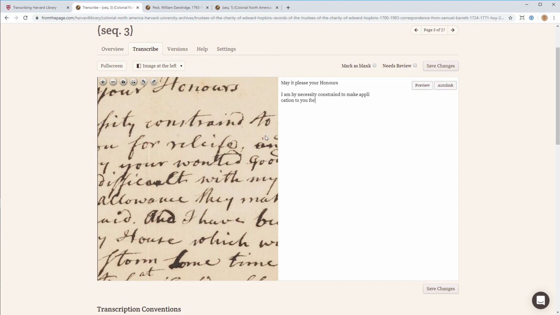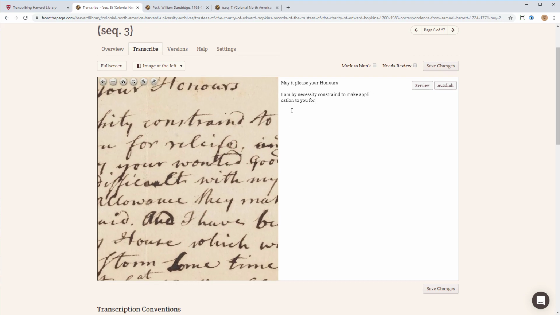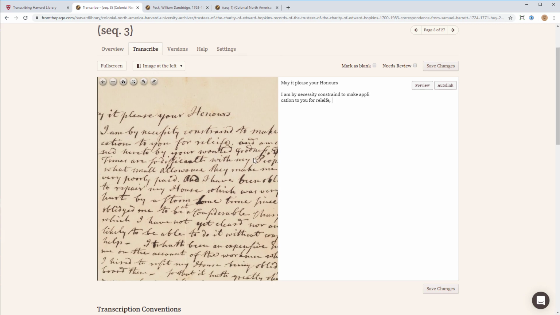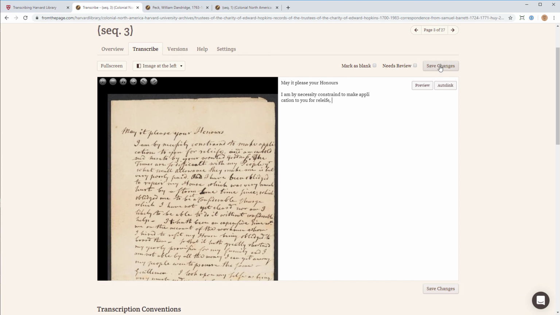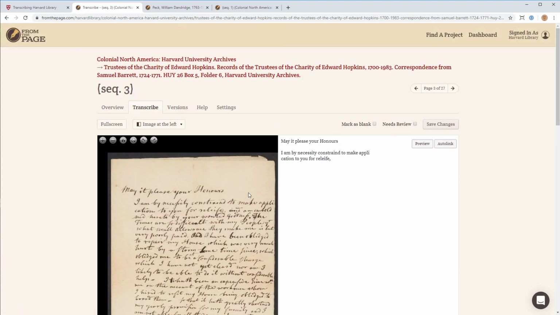And here's another example. So the next word in this sentence is relief, and you can see that again it is not spelled how we would spell it. It is spelled R-E-L-E-I-F-E, which we would consider a misspelling, but you should transcribe it as you see it and continue. So that's really principle number 1. I'm going to stop with this one and just go ahead and save it. The idea being here that you shouldn't be making corrections to people's spelling, and transcribe what you see on the page.